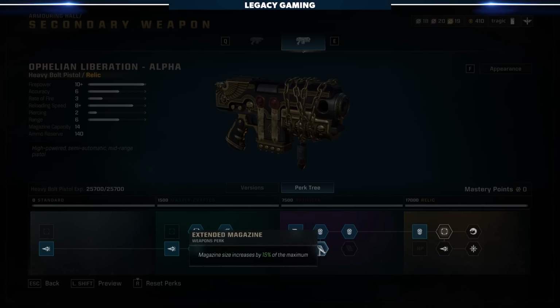We don't need the hipfire accuracy boost from Honed Precision. It's better to get more in the magazine, just in case.